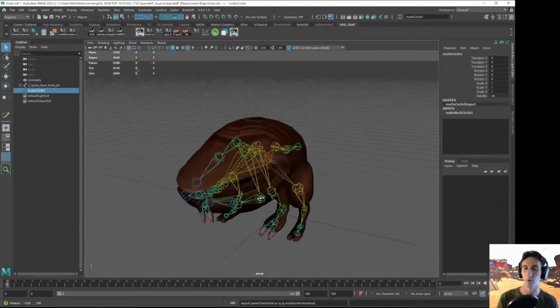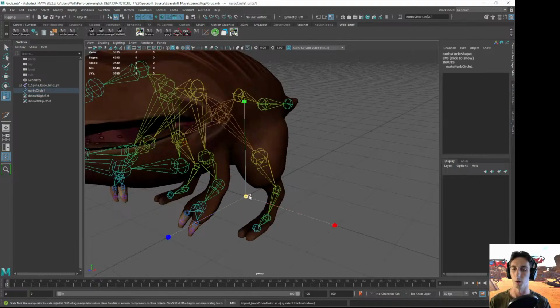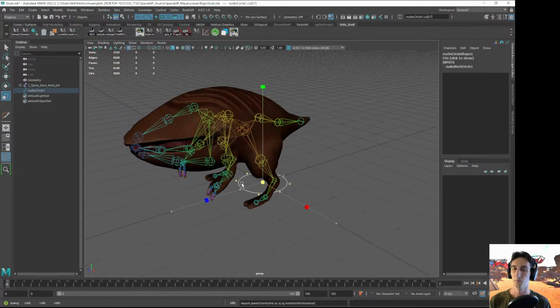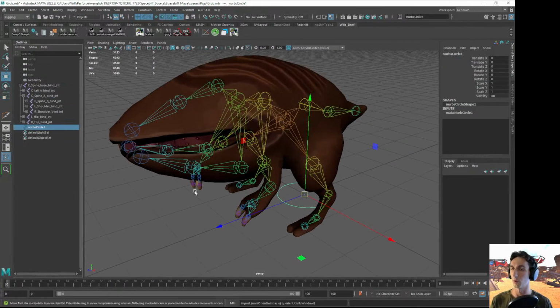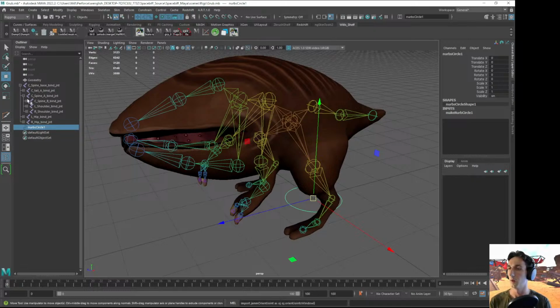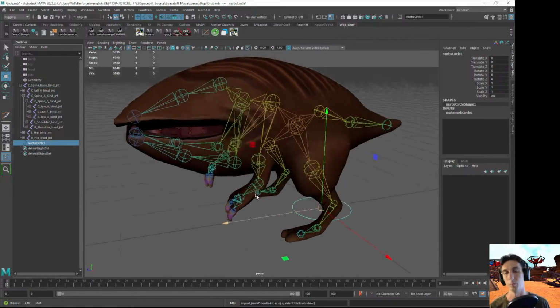We did some of this on the other stream while we were actually working on the guy. If you recall, we made these NURBS circles, and we would go through and parent them to the different bones.